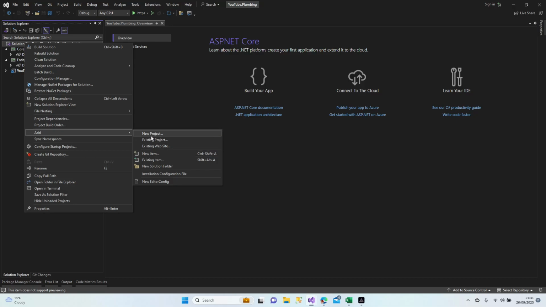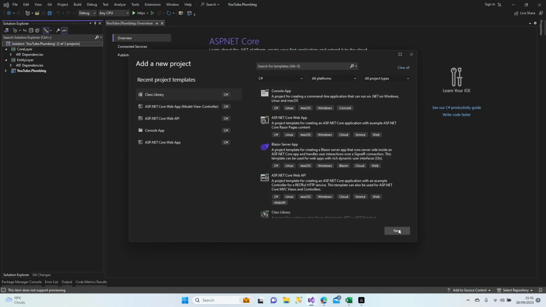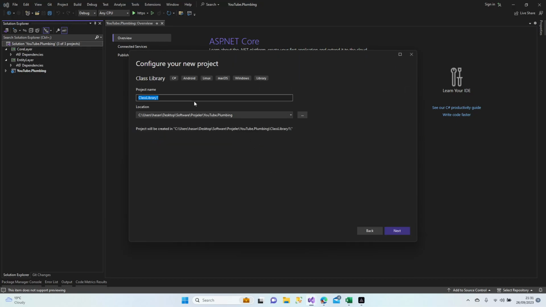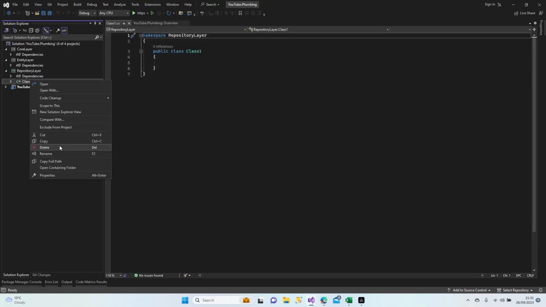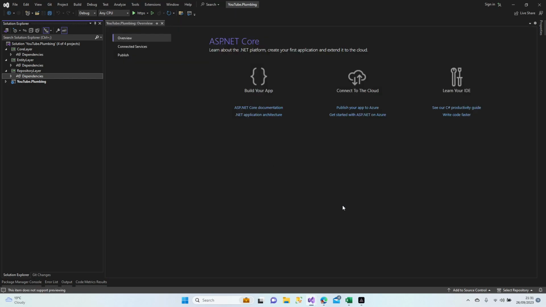Add new project, class library. Next, repository layer. This is the gate through which we can access our database. This layer is going to handle all the CRUD operations.